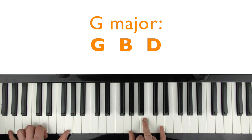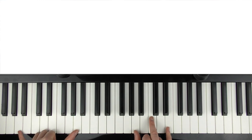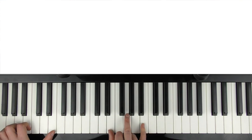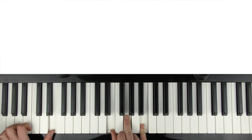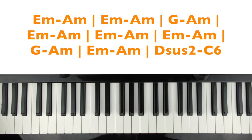and then we have a G major root position, so G's in the bass, and G, B, D in the right hand, 1, 2, and then you're going to come up to A minor this time, root position, so you're just moving that shape up one, and then back to E minor, 1, 2. I've put the first bit on the screen of all the chords that we've done so far, because it's only those three chords. When we come to the different chords, I'll go over that.